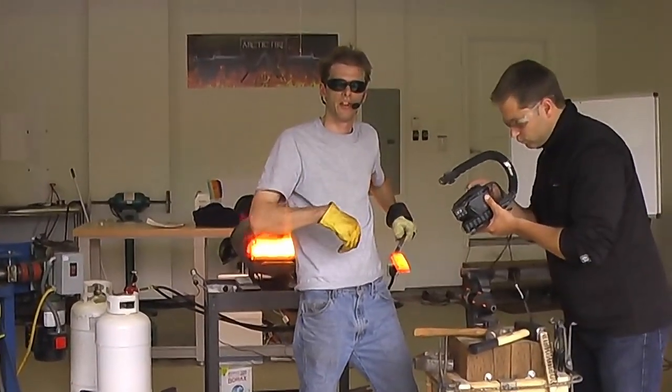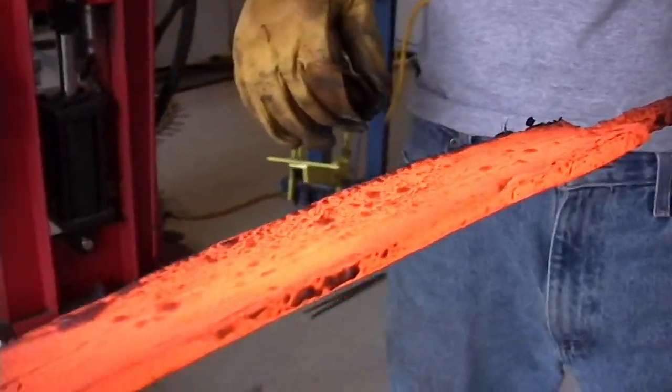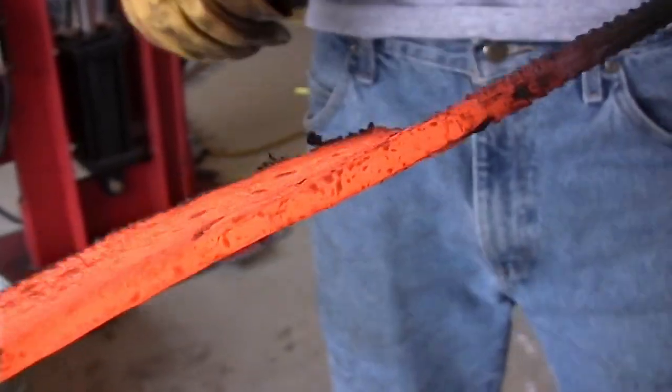The area down by the very bottom is all welded together and nice and solid. So at this point I'm ready to give it one more wire brushing, get the surface nice and clean, and then I can start working into, I guess, something that resembles a blade.